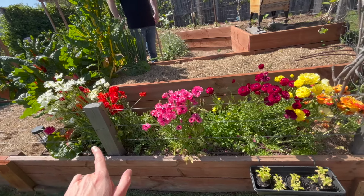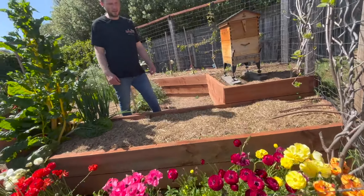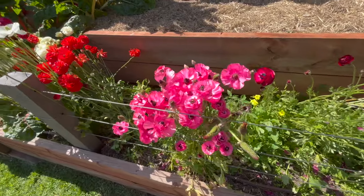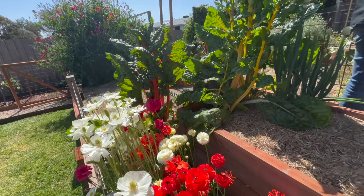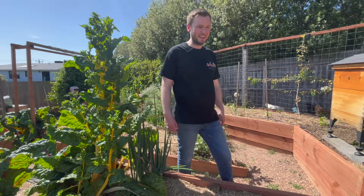Have you planted them recently, or are these ones that sort of grow all year round? So they went in the ground a couple of months ago as little corms, they're called, the ranunculus corms. But yeah, that's been a couple of months of development and then finally flowering into that form. Obviously with flowers, the more you cut them, the more they're going to produce. I just haven't had the time.